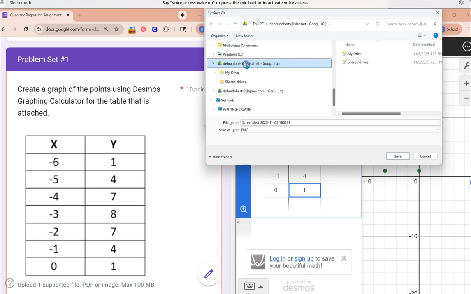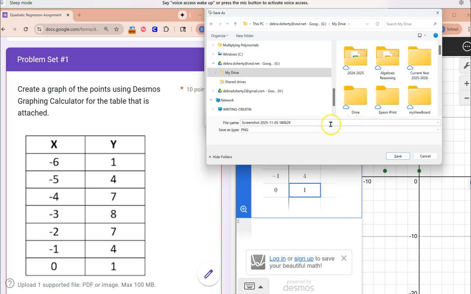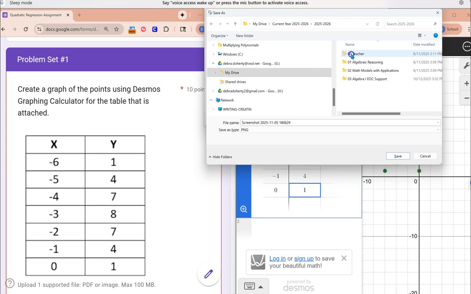So my Google Drive. We'll go to My Drive. And I want to go to the current year, 2026. This is math models. I've got MMA 1, got Unit 1, and I've got one that's called Quadratic Regression Assignment. I already have a thing in there.